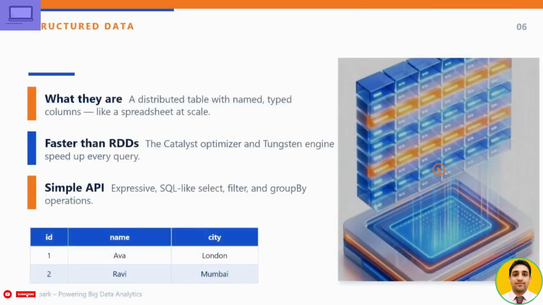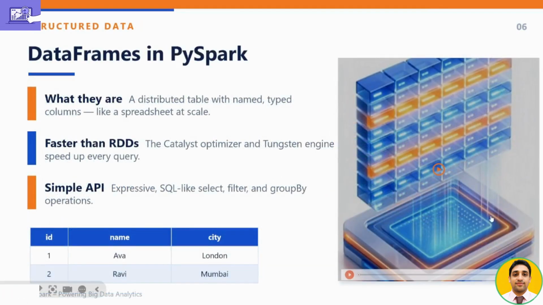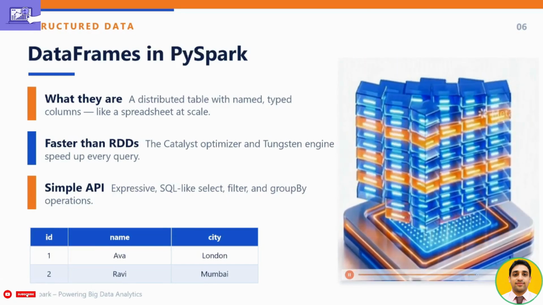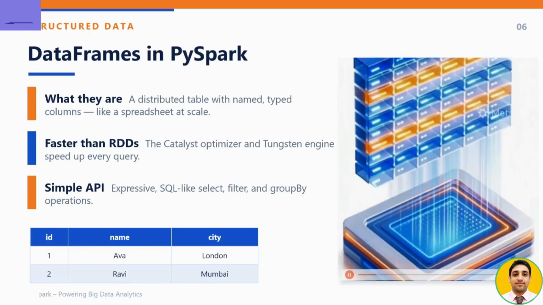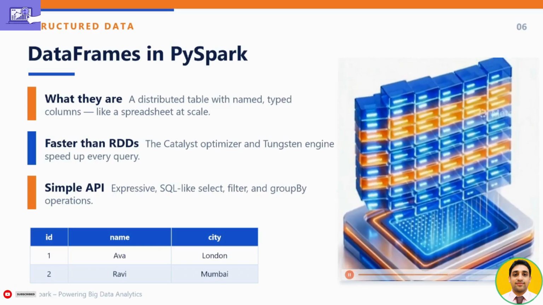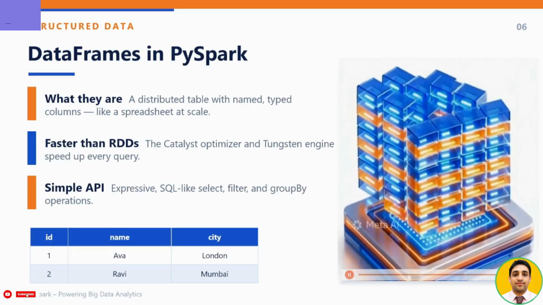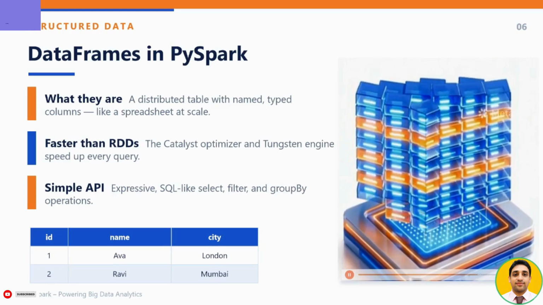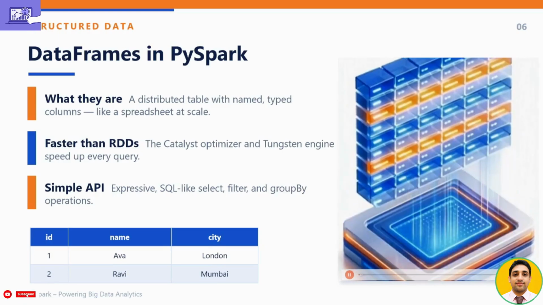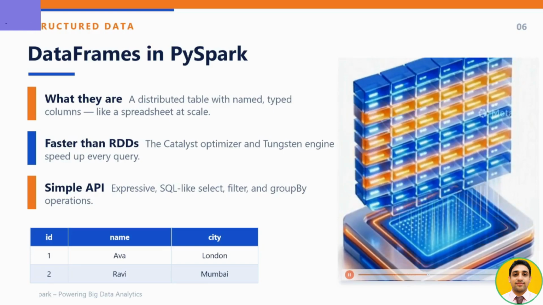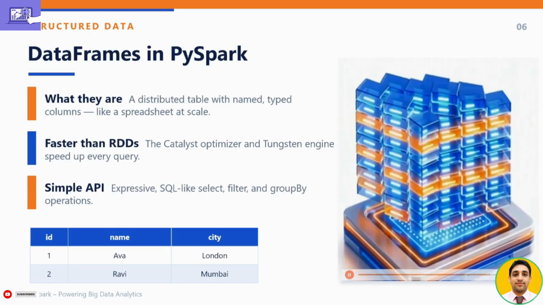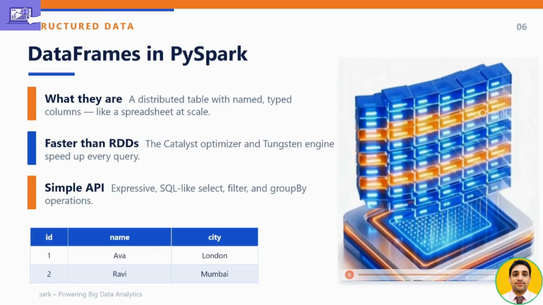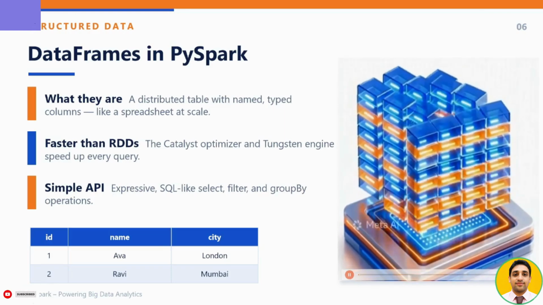After that, data frames in PySpark. Data frames are a more structured and user-friendly way to work with data in PySpark. Think of a data frame as a distributed table. It has named typed columns, very similar to a spreadsheet, except this spreadsheet can span across an entire cluster of machines rather than sitting in one file.